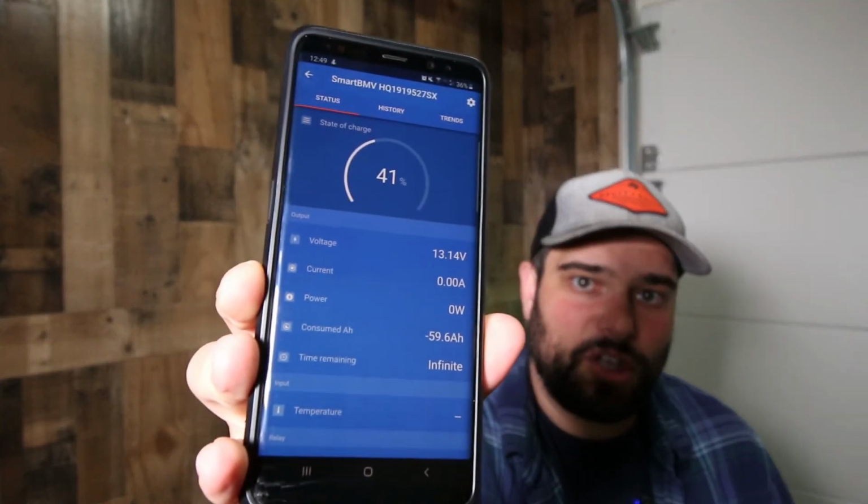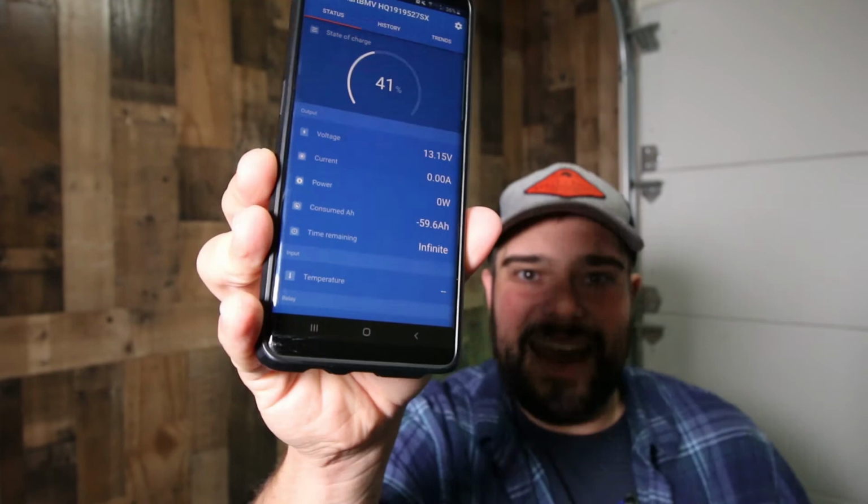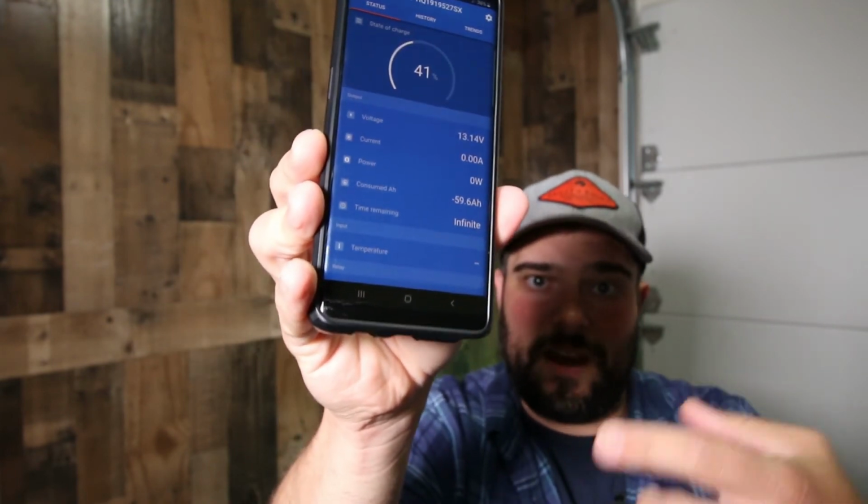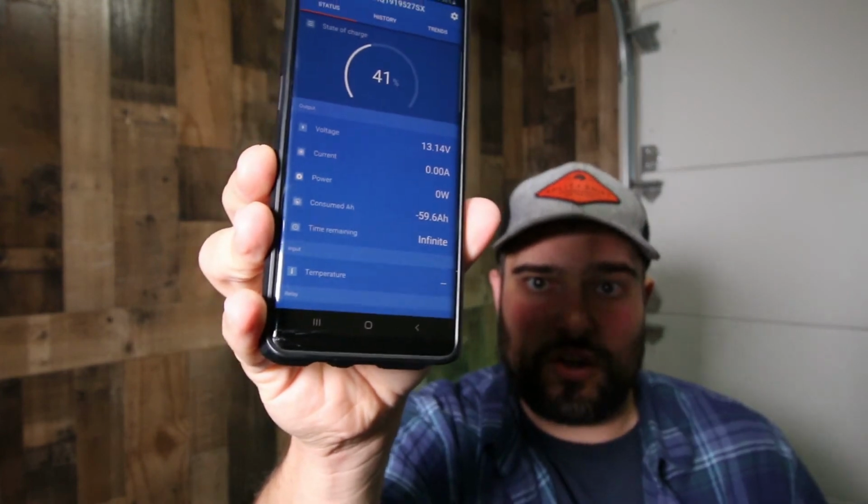Since Friday, I parked the truck, the battery was at 100% state of charge, and I left the fridge running. It's run for probably close to 42 hours so far, and with the Victron battery monitoring system, I'm currently showing a 41% state of charge. Since the fridge goes through a cycle of on and off, it's currently not running, and it's showing an infinite state of charge. So basically the only thing that's been pulling on the system for the past 48 hours is that fridge, and it's maintaining the temperature perfectly.